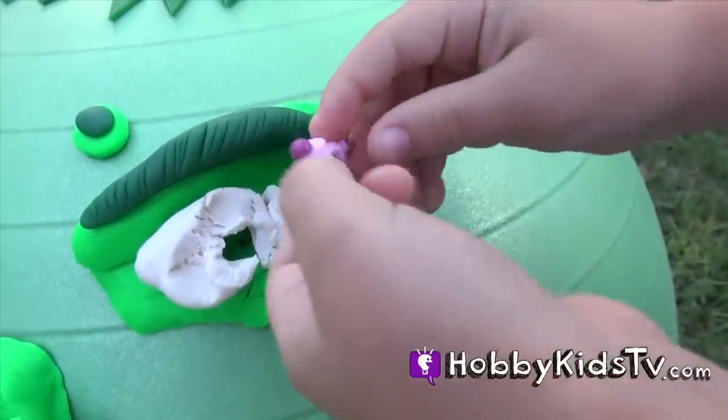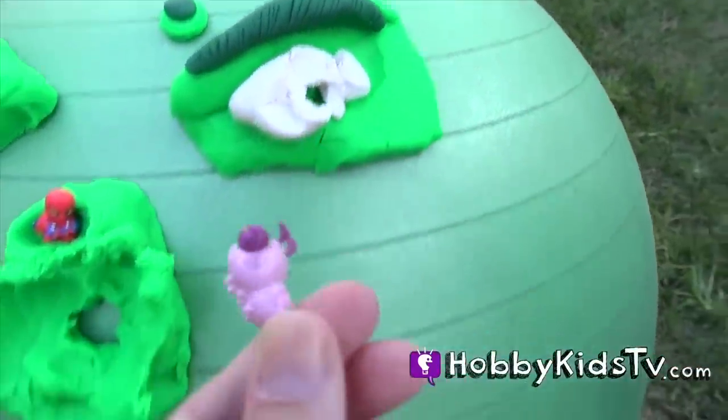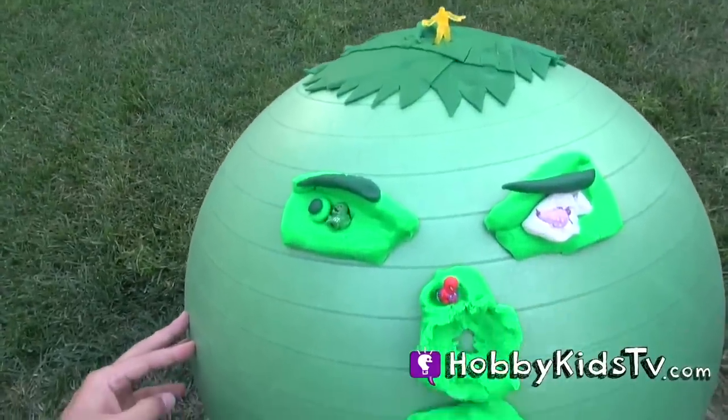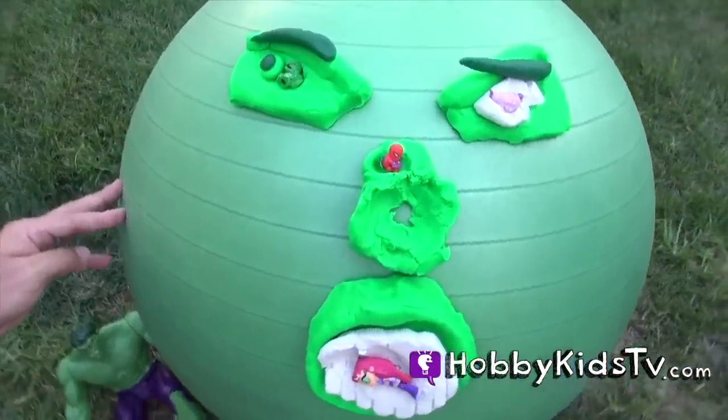Is it? It is. That's her pet. Oh, she's gonna be so happy. Look, you have your pet. Wow. He looks like a disaster, but there's one more surprise that he wants to smash.